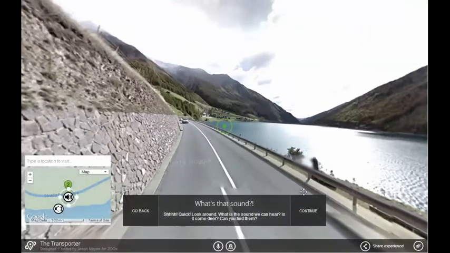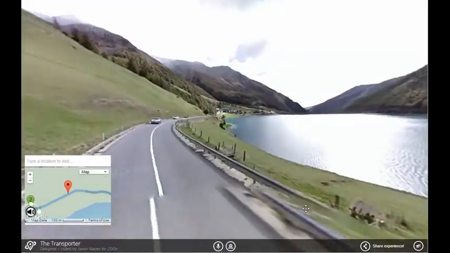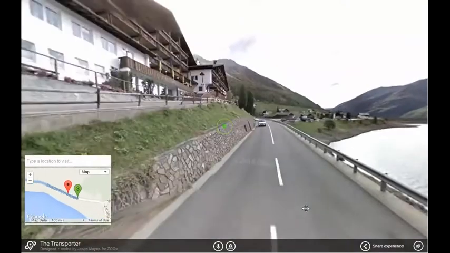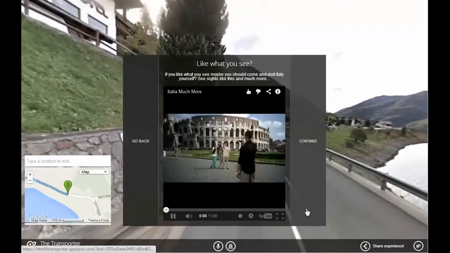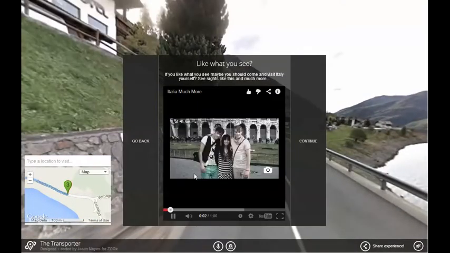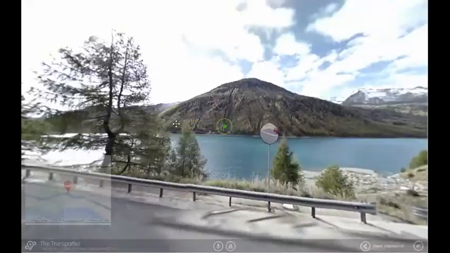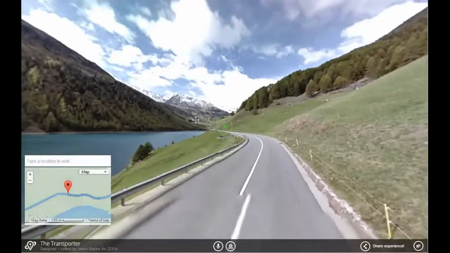So we can continue going on our journey, and the brand can integrate their own content into the system as well. So you've got waypoints, and at those waypoints you can integrate text, video, or even images if you wanted to. So it allows you to give a geographical context to whatever it is that you're trying to provide. So that's very cool, but how do we go about creating this experience?